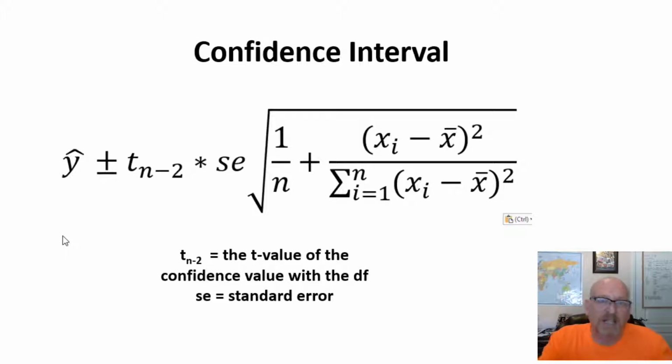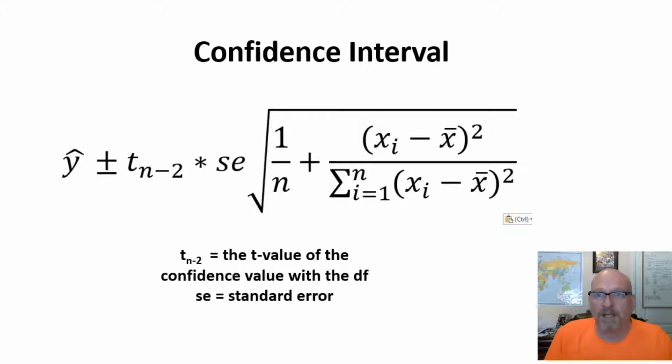All right, we just got through talking about confidence interval in the last video. This was the formula. And remember, you might have fallen into the trap of thinking that a confidence interval would help us determine the probability that the predicted output of a linear regression model falls within the confidence interval. That's not true. That's a prediction interval. Confidence interval is that the estimated slope, or the coefficient of the dependent variable, and the y-intercept, when used to create the trend line, has a 95% chance of falling within that interval. That's what the confidence interval is.